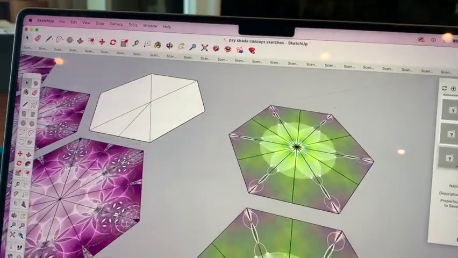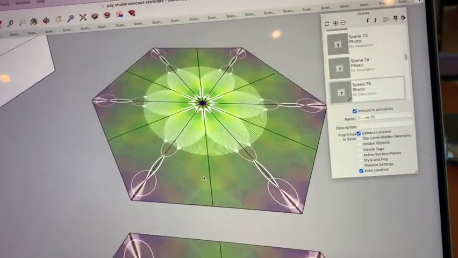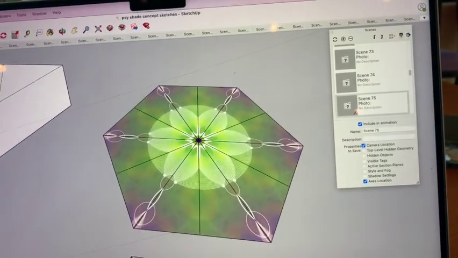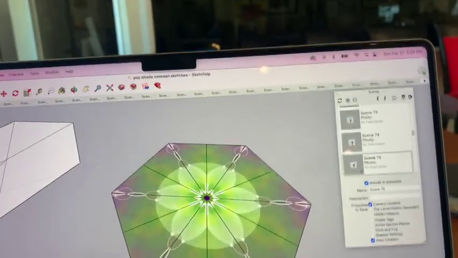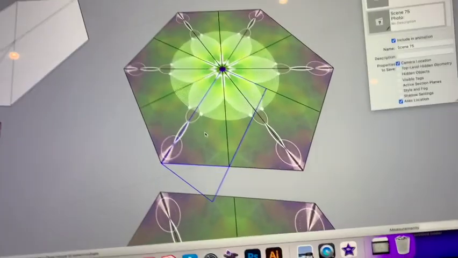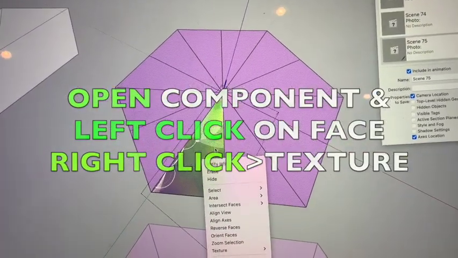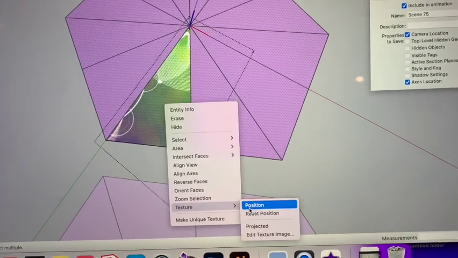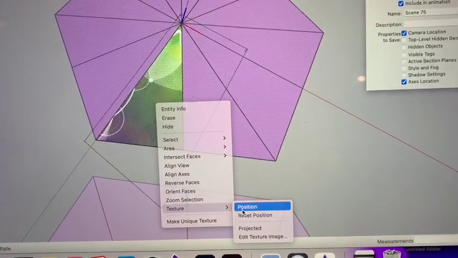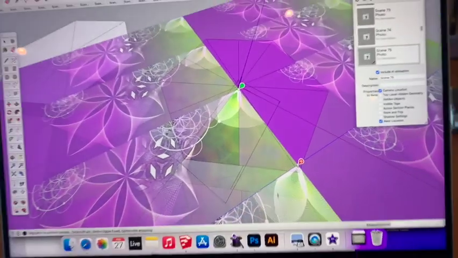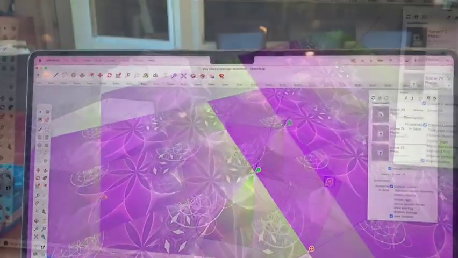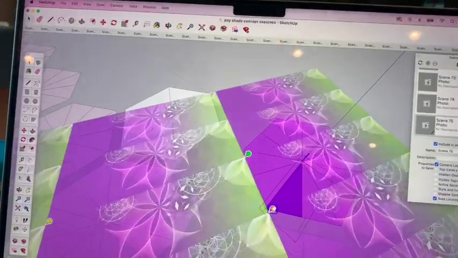So I'm going to go back to the original one, because if you go back to this one, you can't edit it for some reason. Then right click when you open it, and texture, position. Okay, now you have this move one to lock on your corner to where you want it.